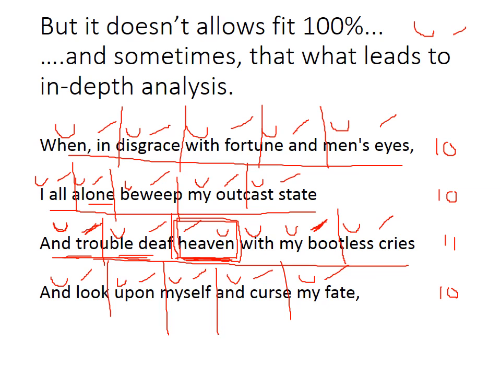So when you look at scanning poetry and identifying stressed and unstressed, you want to see if there's any words that break the pattern. Now obviously during a 40-minute timed writing, you're not going to have time to scan the entire poem. But if you do notice something that stands out and can quickly find it, and then tell me something meaningful like, heaven stands out because it's showing the extent of this poor speaker's state, that's what's going to get you that level 8 and 9 score.